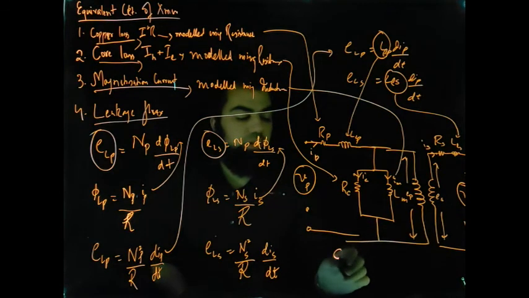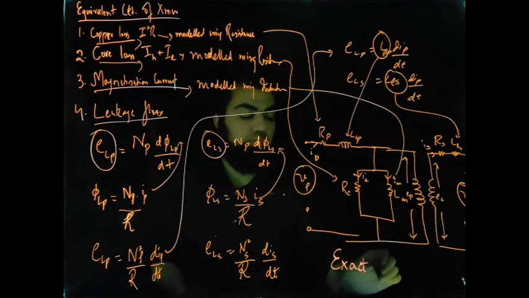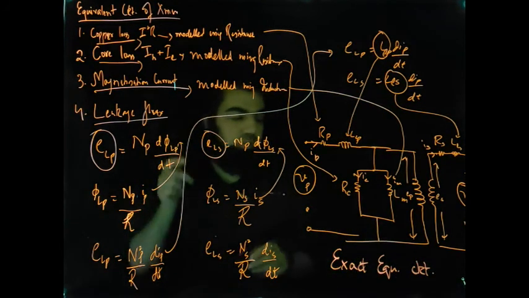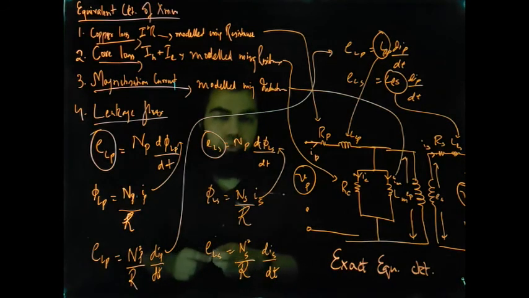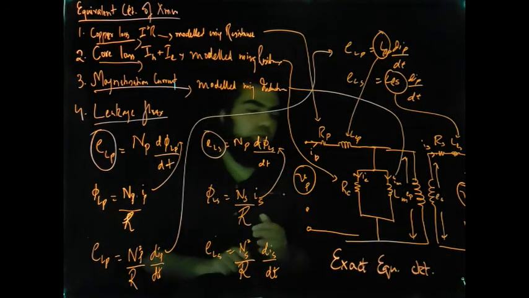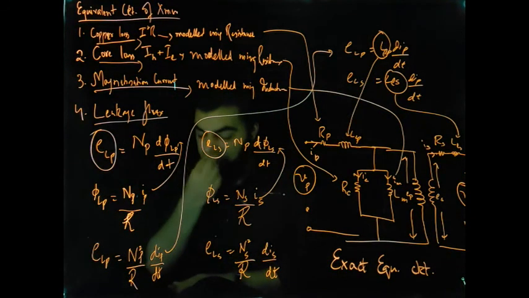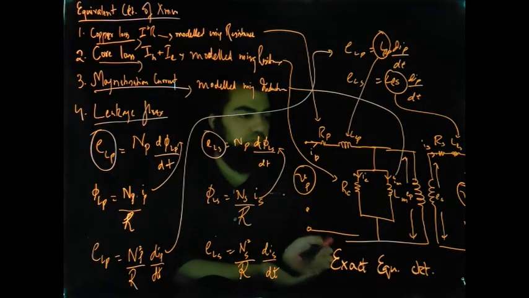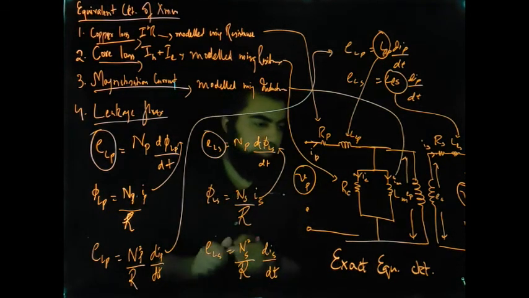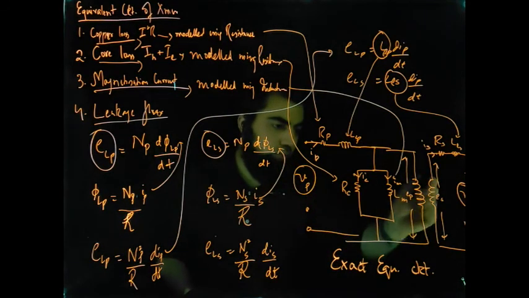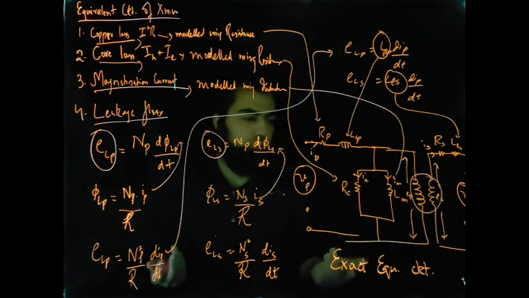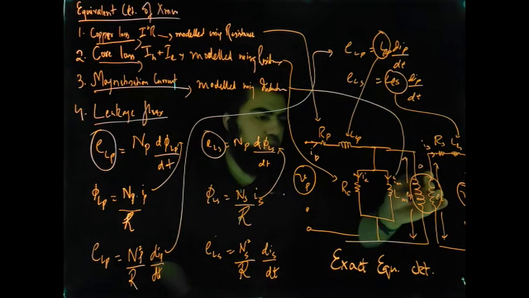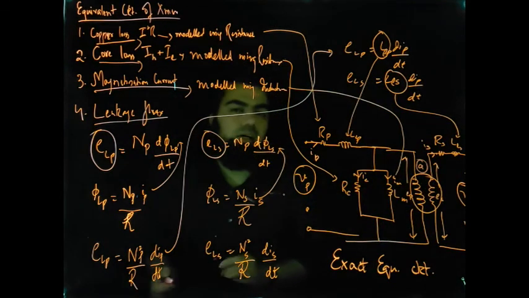This is referred to as the exact equivalent circuit of the transformer. We do not use this exact equivalent circuit for analysis. We use an approximate equivalent circuit for analysis. To model the approximate equivalent circuit, we need to refer the secondary side of the transformer to the primary side of the transformer. Note that this winding here is only a representation now that this is a transformer. It has no other role here, and we need to specify the turns ratio of the system equivalent to a.